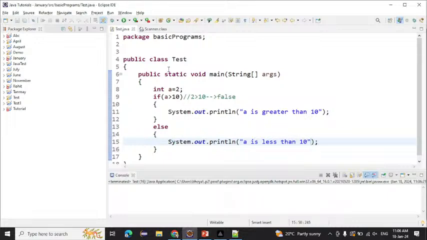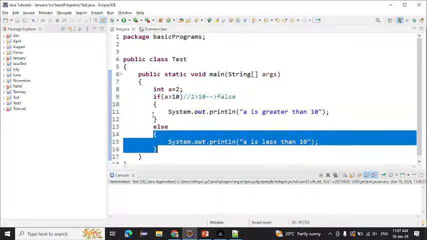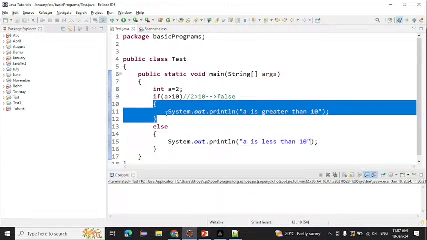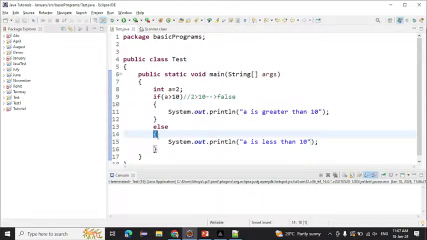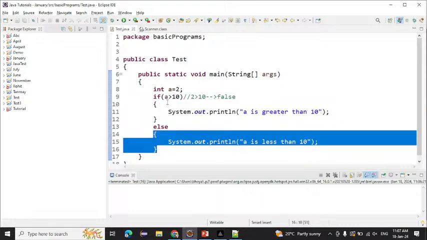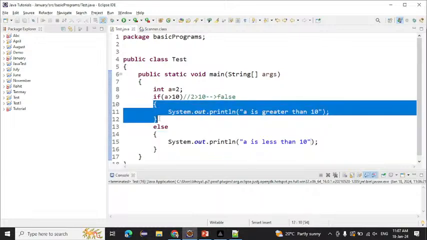And now we'll check the condition. It will come into main, and after that it will initialize the value of a. What is the value of a here? Now 2. 2 is greater than 10. The condition is false. Will it go into the if block? No. When the condition is false, it will go into the else block. If the condition is true, it will go into the if block. When will it come into the else block? Only when the condition is false. Otherwise it will not come into the else block, it will come into the if block only.